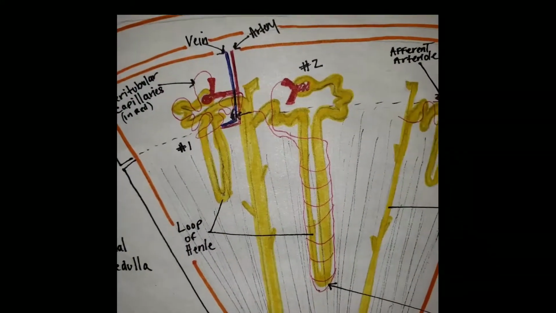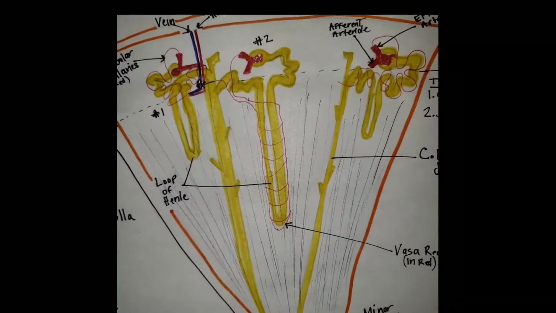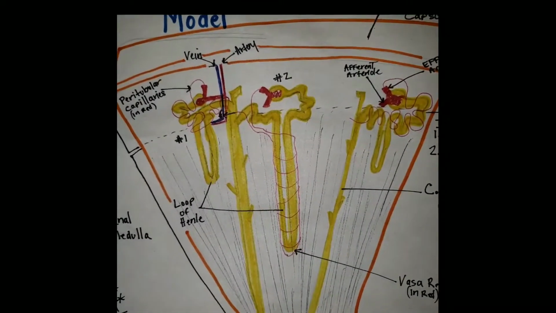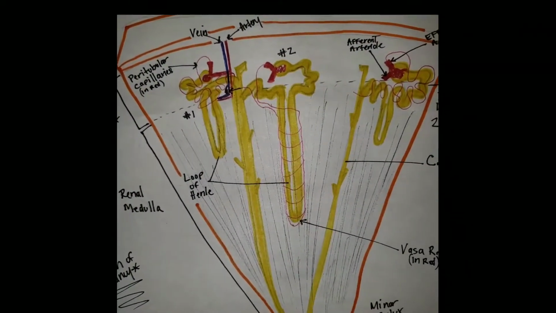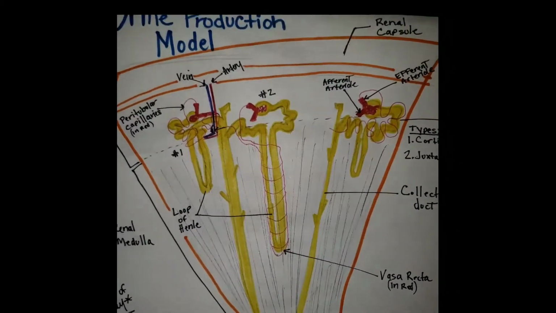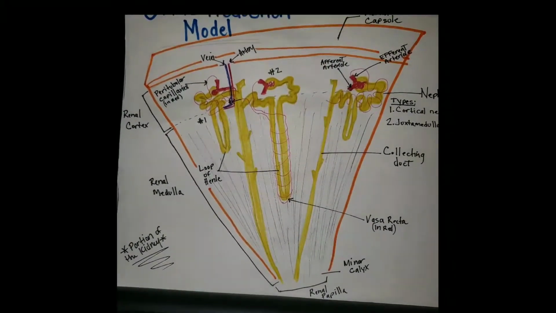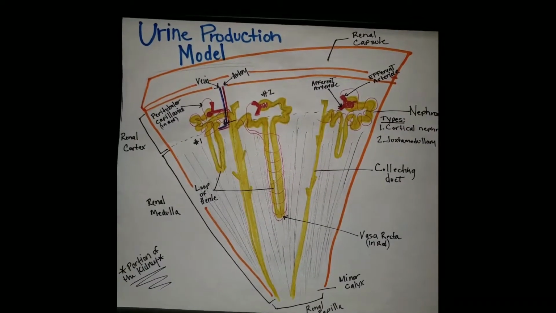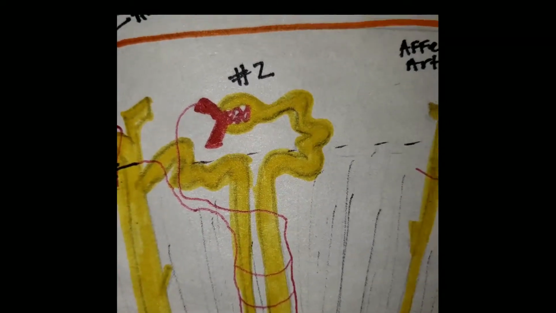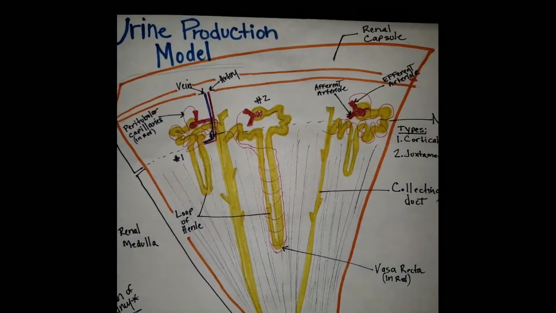And then the juxtamedullary nephrons make up about 20% of our nephrons, and their loop of Henle is a lot longer, and it goes deep into the renal medulla section of the kidney, and they help to maintain proper salt and water balance. So again, this is just a portion of the kidney, showing one pyramid. On the other side of this photo, I'm going to supersize this area here that goes more in detail on how the blood is filtered.